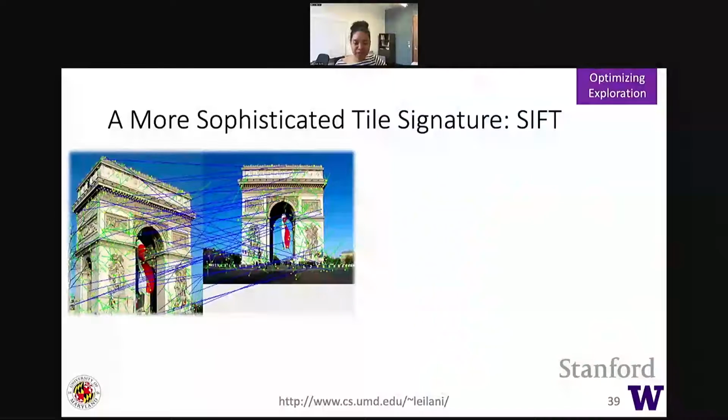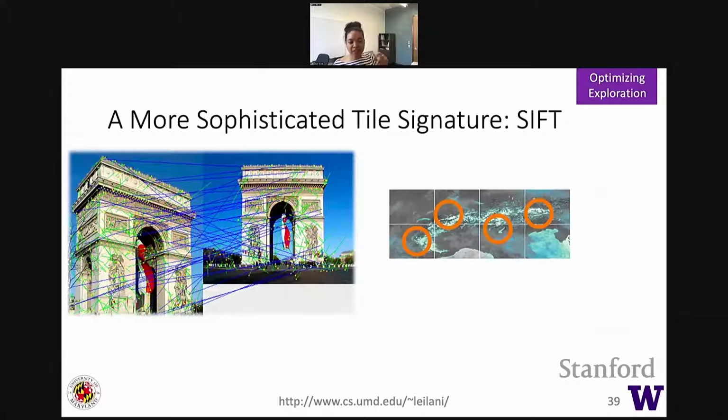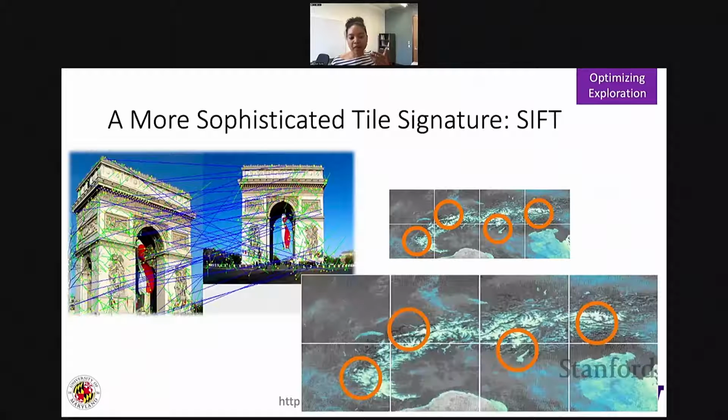Specifically SIFT, the scale invariant feature transform, which I extracted from each tile that Forecache could fetch. SIFT is a computer vision technique that helps you identify similar objects across multiple images. What it does is it extracts key points, and you can think of them as landmarks or unique markers for identifying the same object across images. The idea behind it is that if I can do that, I can potentially find visual artifacts that appear across multiple zoom levels. So when you're zooming in, you're probably still seeing the same thing. It's just a little bigger, a little smaller.